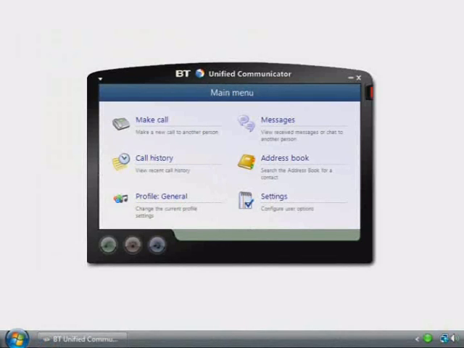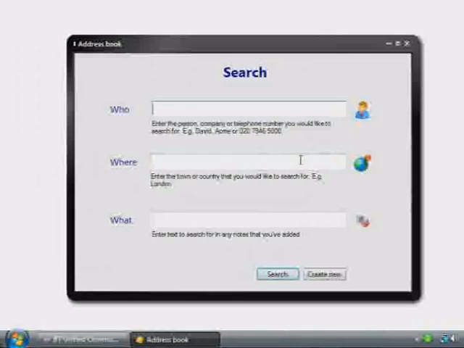Okay, so let's now go to the address book. The address book is a shared contacts folder that you and your colleague can enter telephone numbers and names and other information about people that you call or people that call you. Let's open the address book up and see how this works. So we can use search terms to access contacts that are already in the address book, but as the software has only just been installed, we don't have any contacts in there already. So let's create a new contact.